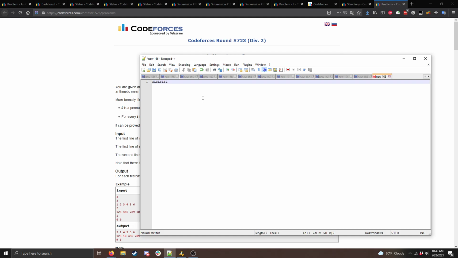And the reason this works is that then every large number is going to be between two small numbers, and every small number is going to be between two large numbers. And we can pretty quickly see that there's no way for a large number to be the mean of two small numbers because the large number is greater than both of them. And likewise, a small number can't be the mean of two large numbers because it's smaller than both of them, and so it can't be their mean.